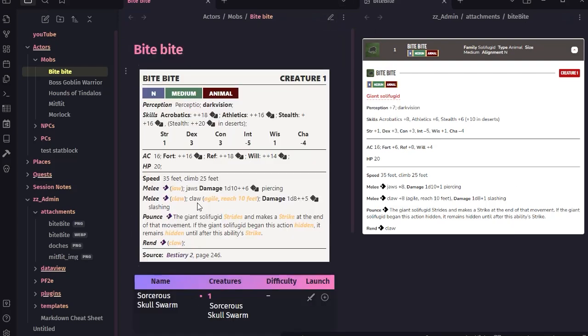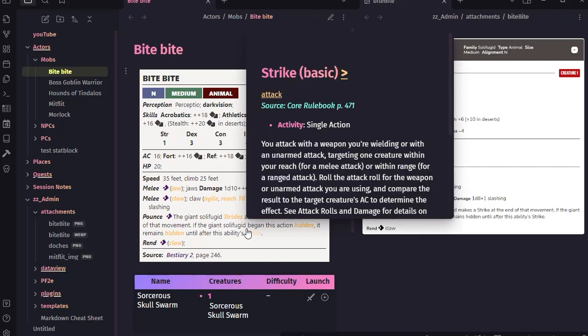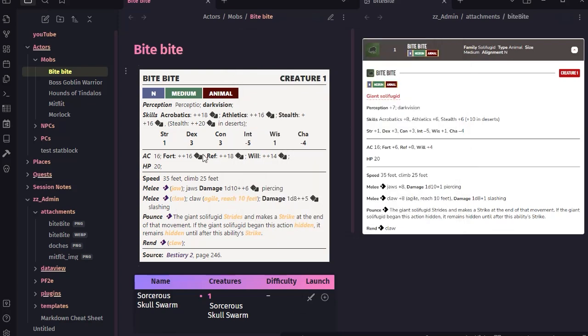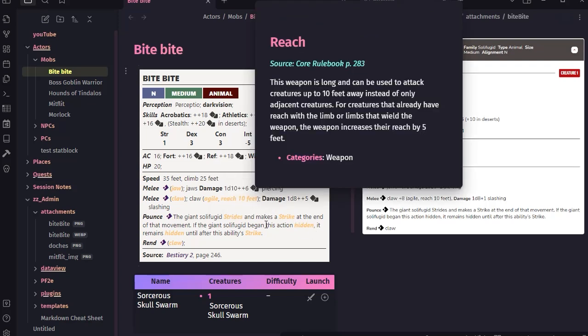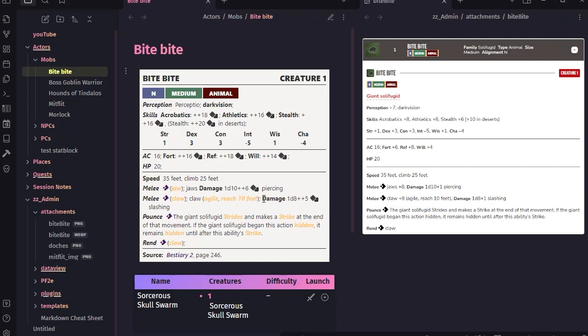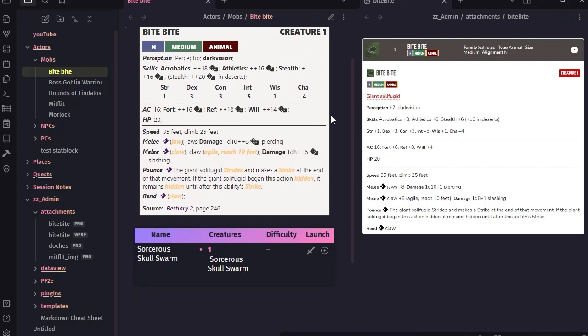So now you'll see, yeah, there we go. We got jaws, we got claw. If you run into that where it looks like it's not quite rendering properly, that's what the issue is. You need to stick that extra space between where it might have your damage calculation. So I think that pretty much does it.